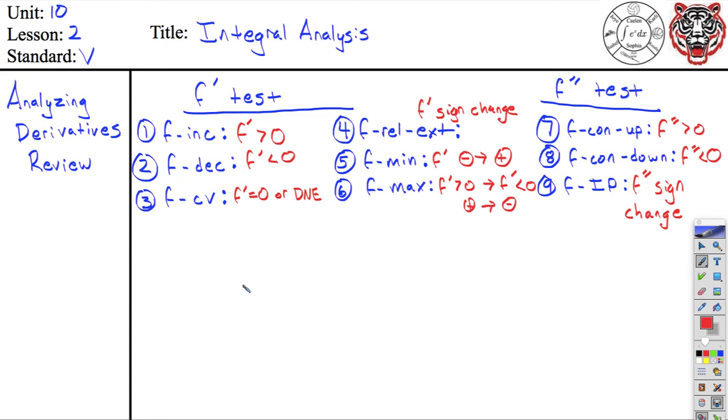So, for example, you're thinking on the graph of f prime... let's actually look at a graph of f double prime. So you're thinking, oh, right there is an inflection point because it hits 0, it goes from a negative to a positive. What if I have a graph that looks like this? It changes sign, so it is an inflection point, but it doesn't go through 0.